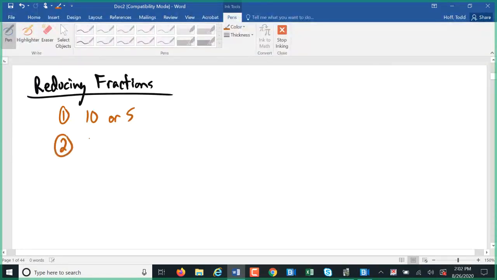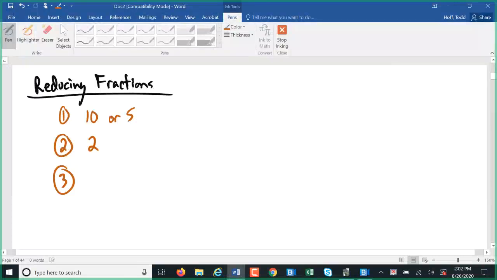The second thing I look for is if it's divisible by 2, because again, you just have to look at the last digit. If that last digit's even, you can divide by 2. And finally, the 4, 1, 2, 4. That's great. Apparently you don't have to count to be a math teacher.